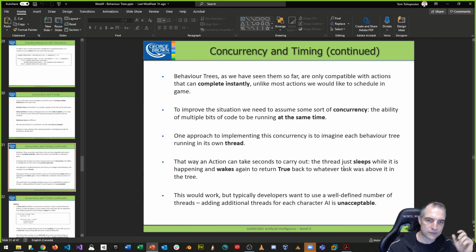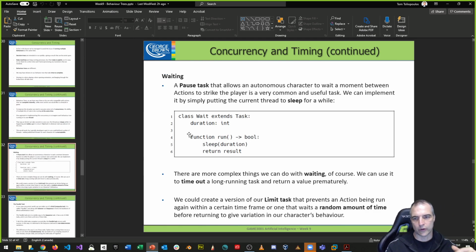Okay, so that's really interesting. So again, we can't make a behavior tree run its own thread. It takes too many resources, is what this means. And so what we do is we use a pause task, a wait task. So wait until this particular thing is ready, and then do something else. We can sleep for a particular duration, and then try to do that task again.